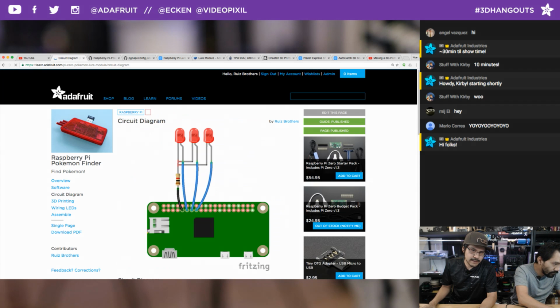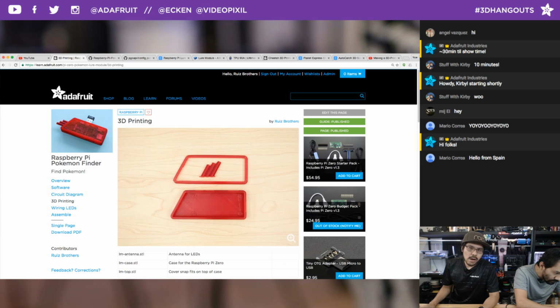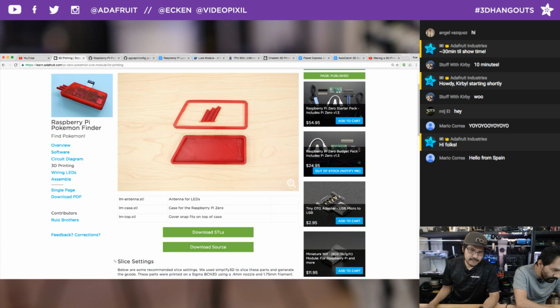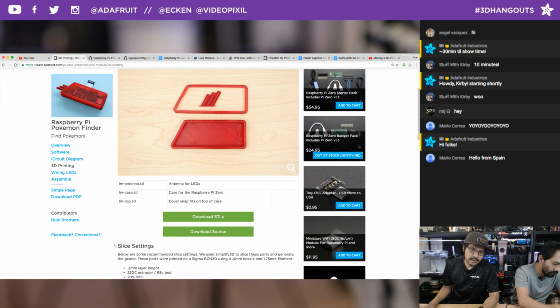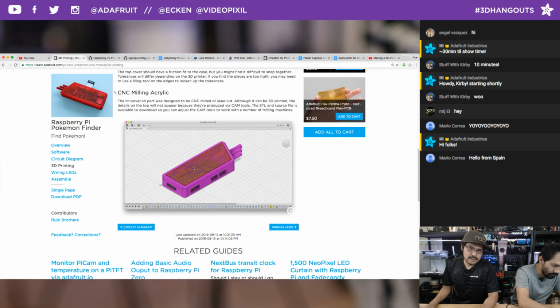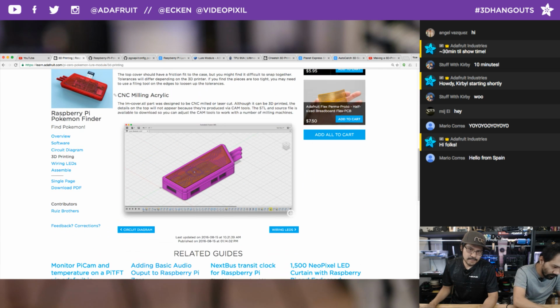We also have a circuit diagram if you want to wire it a different way. This is just one of the simplest ways to wire up 3 LEDs in parallel. For the 3D printing stuff, there are only 3 pieces that you need to 3D print, or 4 pieces if you want to 3D print the top cover piece. And I talk a little bit about why you want to mill out or laser cut the acrylic piece.